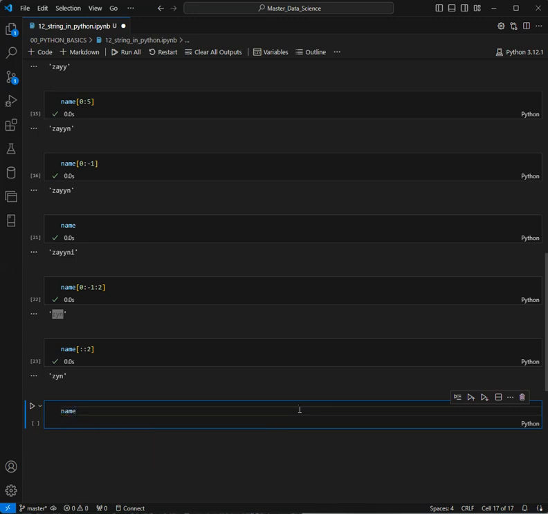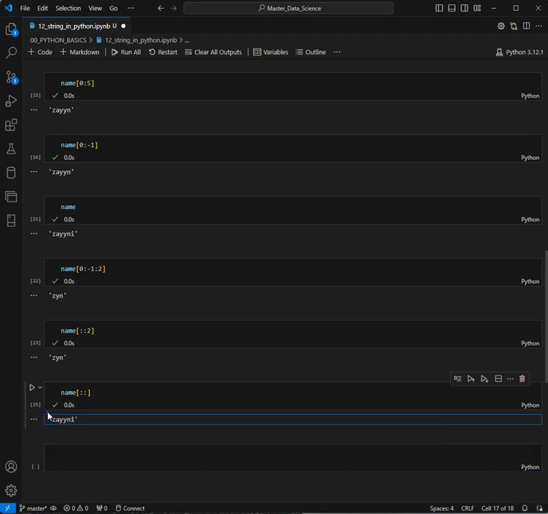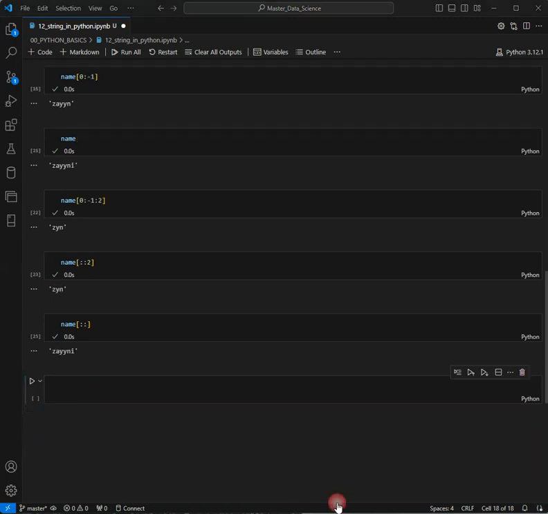If I am calling a variable here, and I don't define the starting and ending point and the jump, we have defined nothing for it. We have just passed the column there, and we have just defined our starting point, ending point, and here is the jump, but we did not specify any value, and it will use the default system setting. It will take the first as the starting index, the second as the last index, and here it will consider a jump of 1. So now if we run it, we are going to get our whole string as our output here.